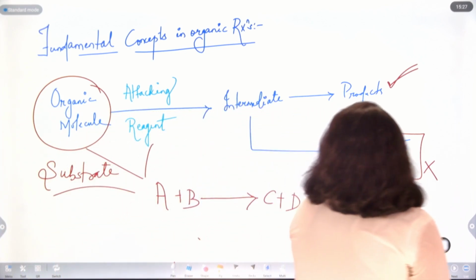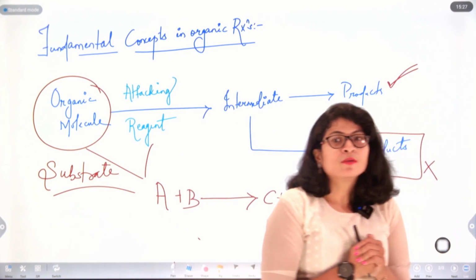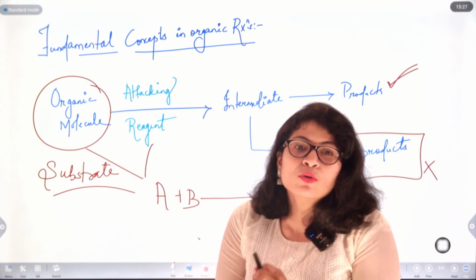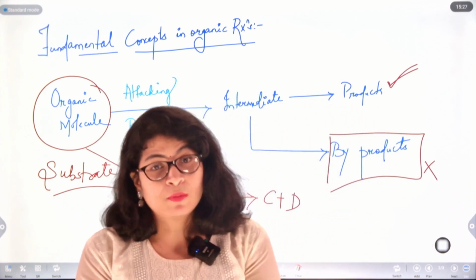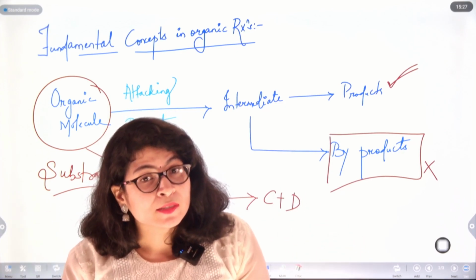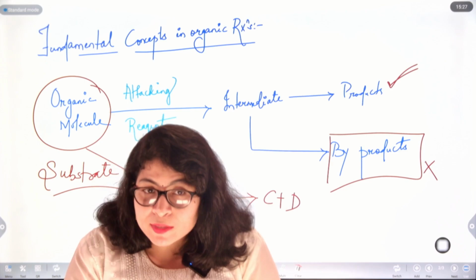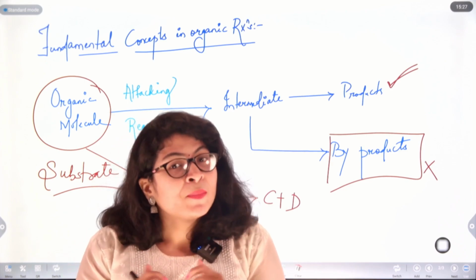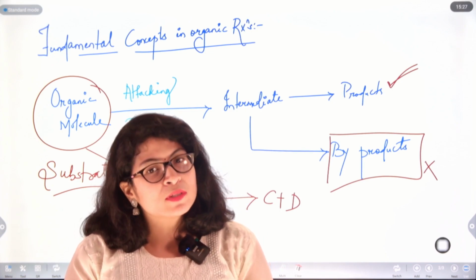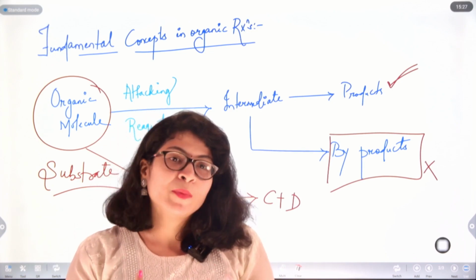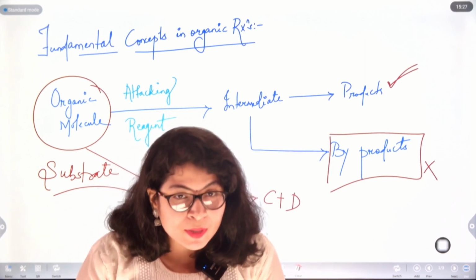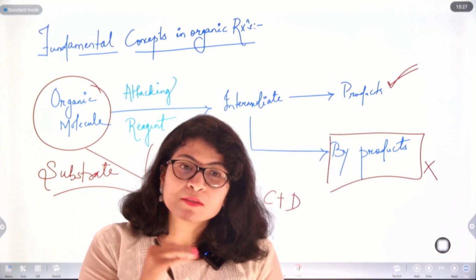So this is how general organic reactions will look to you. There will be a substrate molecule, an organic molecule which lends its carbon for formation of a bond. If both the organic molecule as well as the attacking reagent are giving their carbon or combining their carbon together, then the substrate will be arbitrarily chosen based on the focus of my study. The molecule I am focusing on will become my substrate. To that, an attacking reagent will come and attack the substrate.